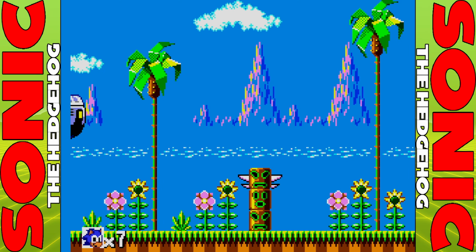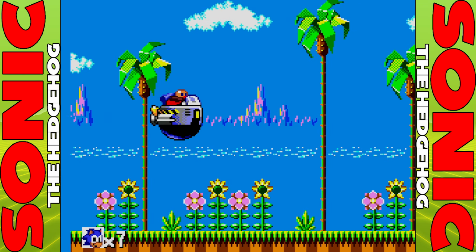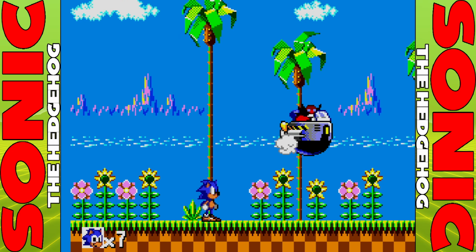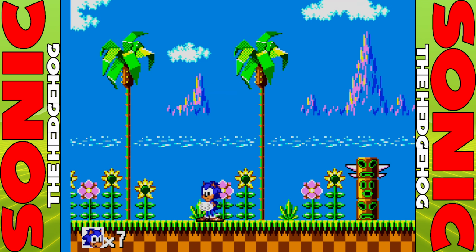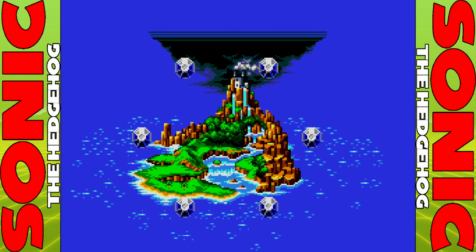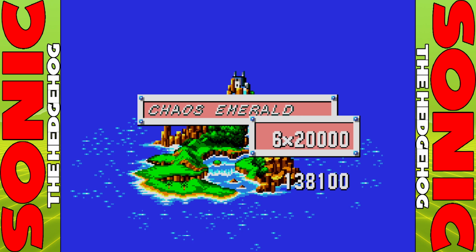And that is it, ladies and gents. That is Sonic the Hedgehog on the Sega Master System. Very short game, but incredibly enjoyable. And we still had 7 lives at the end as well. No music either at the end, and Sonic throws the Chaos Emeralds up into the sky. And he destroys the planet, because Sonic is actually the devil himself. And there we go. And now we let the credits roll.